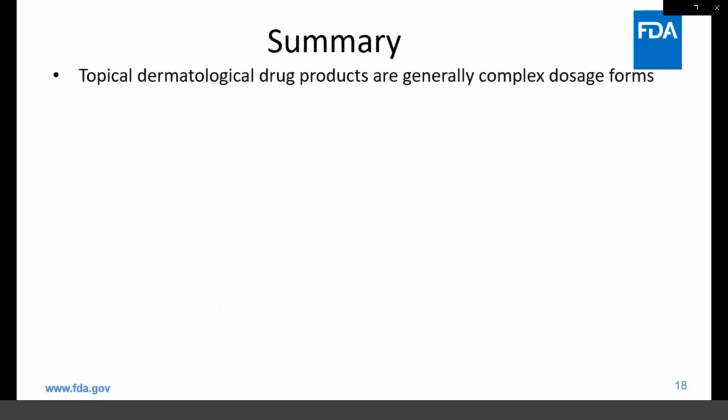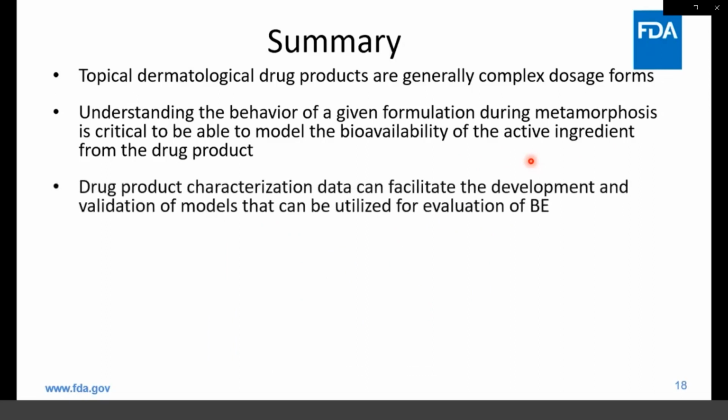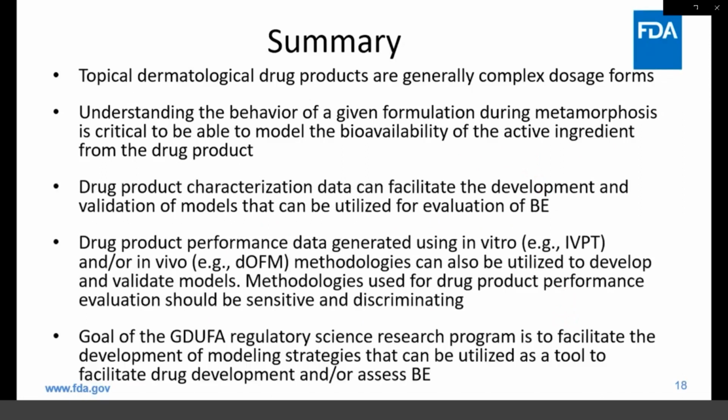So with that, in summary, I would like to say that topical dermatological products are, of course, complex dosage forms, and it is critical to understand the behavior of the formulation during metamorphosis to be able to develop models that can be then utilized for evaluation of bioavailability. And drug product characterization data, of course, can help you to develop these models. Drug product performance data, both from in vitro as well as in vivo sources, can also be utilized both to develop and validate these models, but you need to make sure that these methods are sensitive and discriminating.